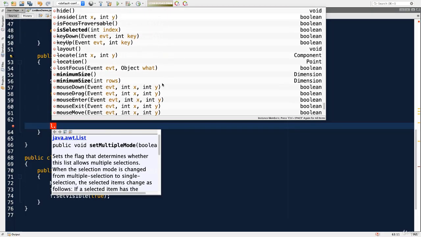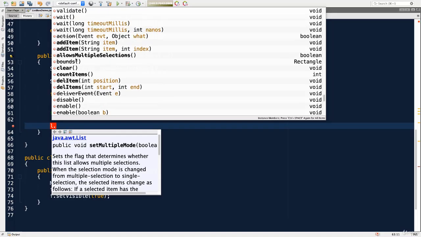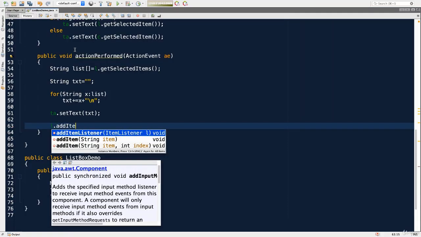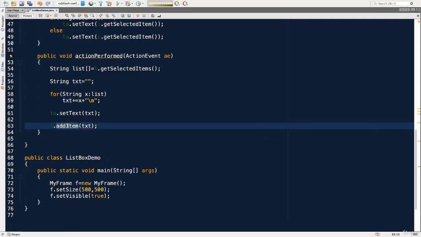And one more interesting thing I will show you. See, there used to be some method called add item for ListBox, but it is deprecated. Deprecated means this item is no more useful. You should not use this method. I will use it, add item. Okay, this one. So in the ListBox, this should not be used. It means Java will not be supporting it in coming versions.